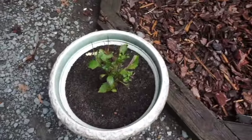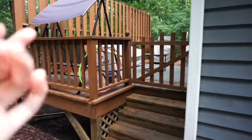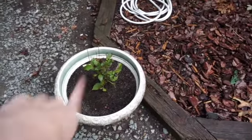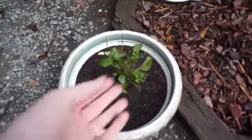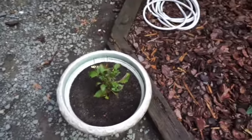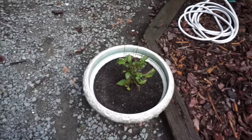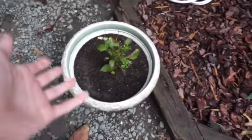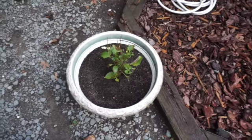Then we got our one loner over here because they actually did move all the furniture back onto our deck. Here's our deck. And we have our hanging basket over there, which I'm not going to walk over there right now. But we have our one dahlia I wanted to show you. I don't know if this will do anything, honestly. It's kind of looking not that great. And it just kind of looks like a stick. So I don't know if it'll do anything. It might die back and do better next year or something, but I'm just kind of leaving it, see what it does. So yeah, that's kind of the update on that.